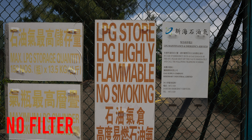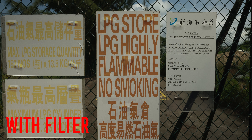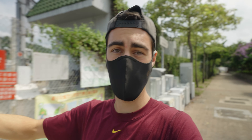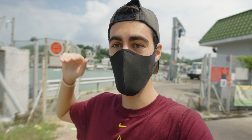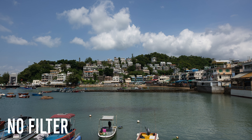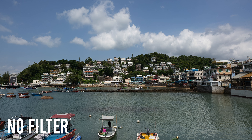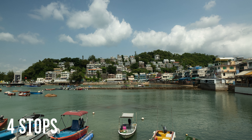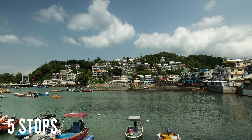This filter does take a bit of sharpness off your image. You could view this as a good thing — taking off that digital edge — or as a bad thing since your image is no longer as sharp. I personally don't think anyone is going to notice while watching a video since it is so subtle, and you'd have to be pixel peeping on a raw image to really notice. Link in description for those who want to. However, there is a very noticeable green tint and a slightly warmer temperature shift. If you set your white balance after putting the filter on, you should have no issues, and worst comes to worst, you can fix it in post — but it is something to be aware of.